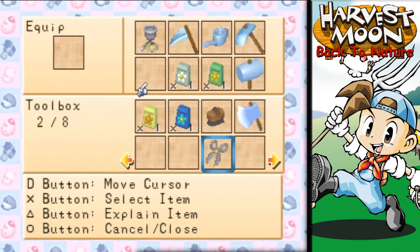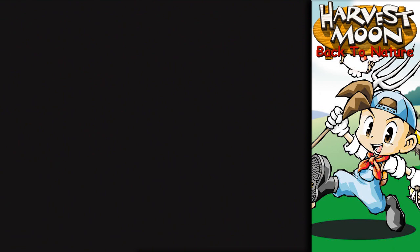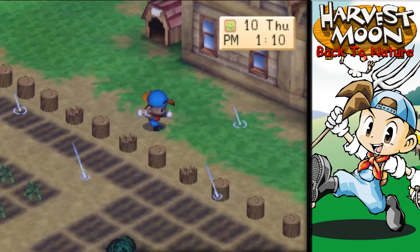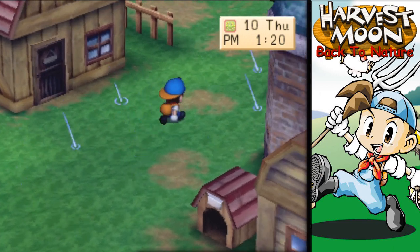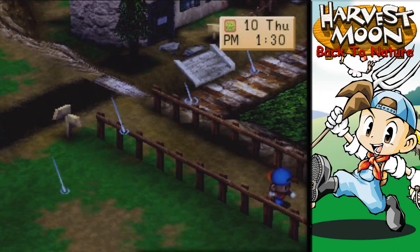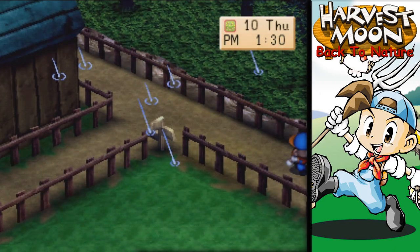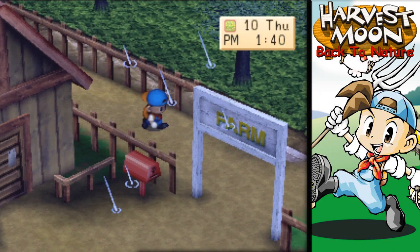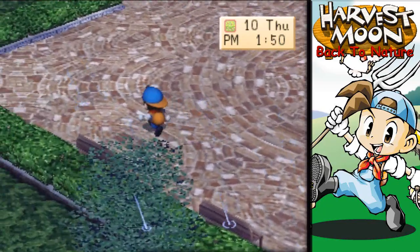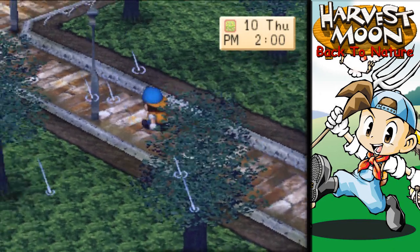Let's go ahead and pick up the shears and the brush — we'll just have them on us at all times, might as well, because we're probably gonna go ahead and shear the sheep next time we see them, probably tomorrow. Let's go pick up some more moondrop and toy flowers — I'm going to go ahead and plant a small little garden just for Karen at the back of my farm. Not really to serve any purpose, just to look nice and for her to enjoy. Because I think it'd be fun, plus I want to do something different.